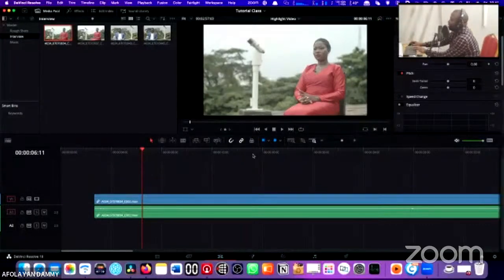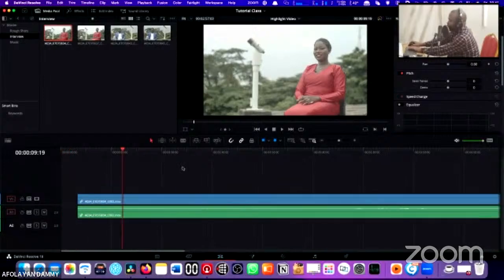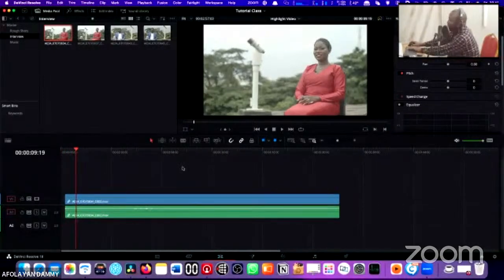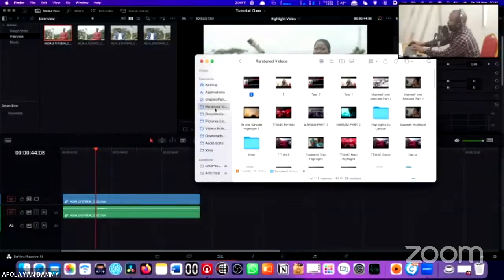So this timeline, you might decide that you want to either expand the timeline or reduce the timeline. And the way to do that, when you check your keyboard, you have this plus and minus button right above your alphabet P, just beside your figure number 0, sorry. So I could just press my minus, and then I could just press my plus, and that would enlarge or reduce my timeline.